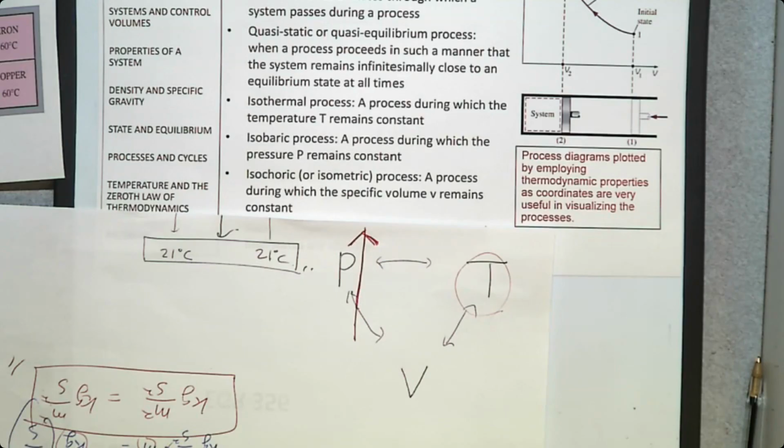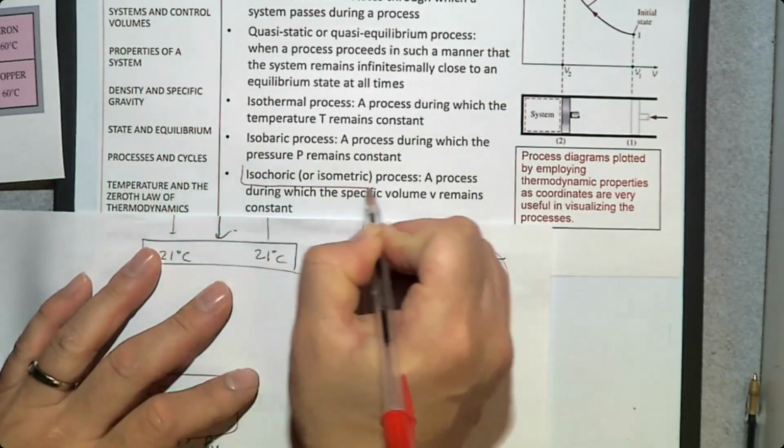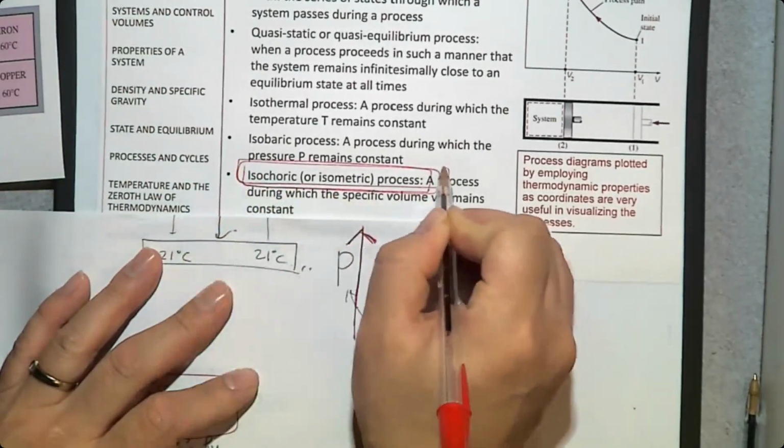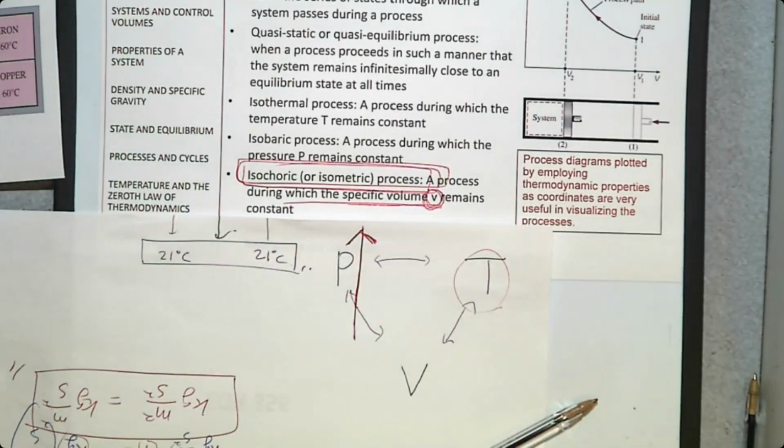Can we make this kind of assumption? Yes. If your system is coffee, we can assume that coffee is liquid. So the volumetric change of the coffee can be negligible. That is called an isochoric process, a process during which the specific volume v remains constant. When volume is constant, it is called an isochoric process. Or you can just say constant volume process, and you can simply think of this question: when pressure goes up, temperature goes up.